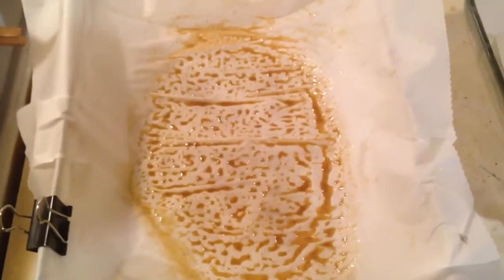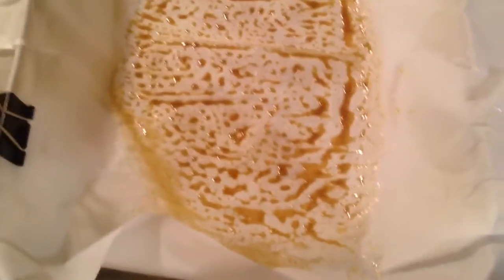I want to talk to you guys about water in your vinyl — like when you're evaporating your EHO. I noticed when using dry ice there will be a lot of water left over. After all the alcohol is done evaporating, it'll start to look cloudy. It'll start to lose that alcohol smell. I've found several ways to combat this and I want to talk to you guys about that.